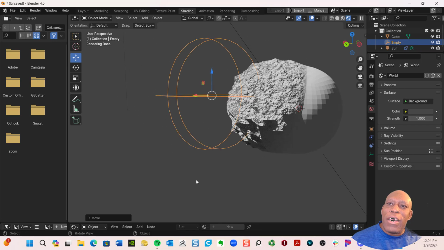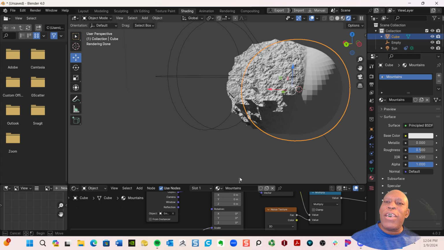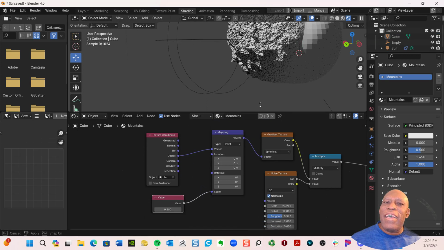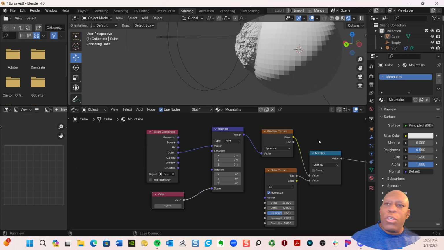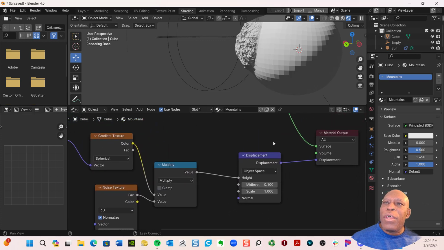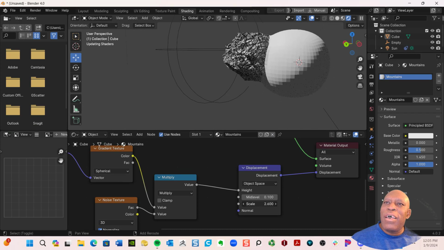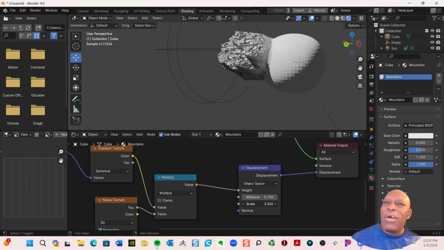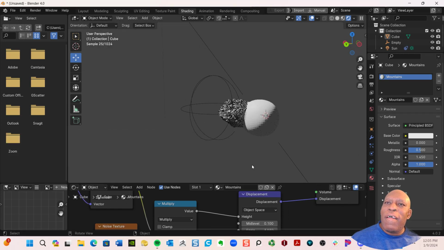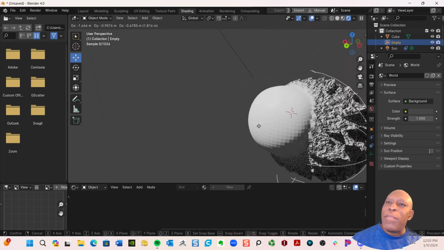And as I move it in as well, let's go back and take a look at that value. Let's go ahead and click on our object, and let's go into the value and let's move this around a little bit. Now you can see the types of effects you're going to get here. Let's move over to our displacement. And let's take a look at the scale of the displacement. I can see this. All right, now we can also play with its scale. So now, it's getting a little closer. We grab our object, and now we get a different effect coming out of it.